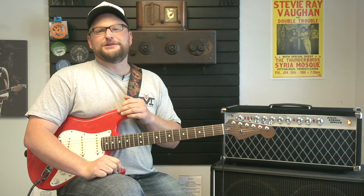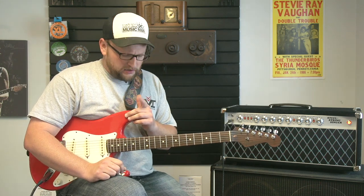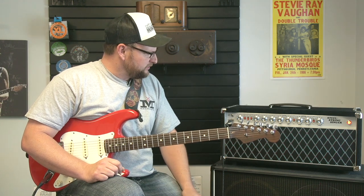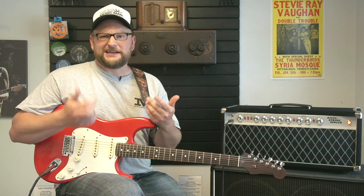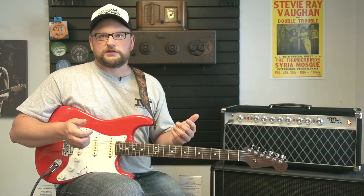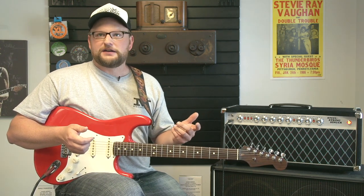And it's very musical and it's very inspiring. I could ring chords and lines out on this thing all day long. I really wanted you guys to get an idea of what this amplifier can do. And the bad thing about it is that there's not a lot of basis that I have to go off of. It's not like I'm going to get to call John Mayer and say, hey, brother, bring Steel String Singer number two down and let's do an A-B here, right? But we don't have that ability to do that.